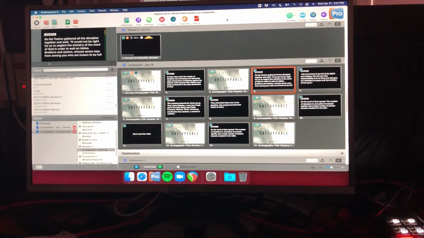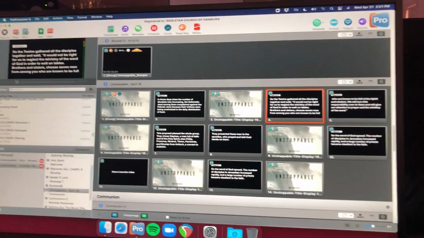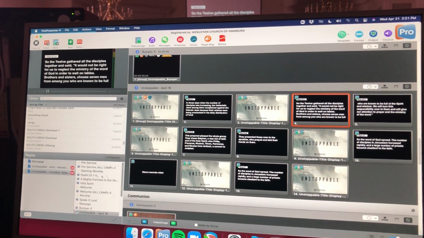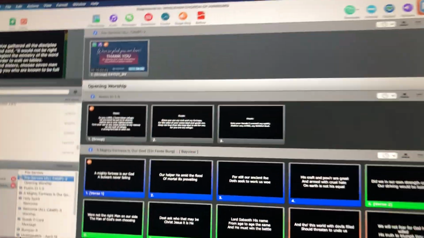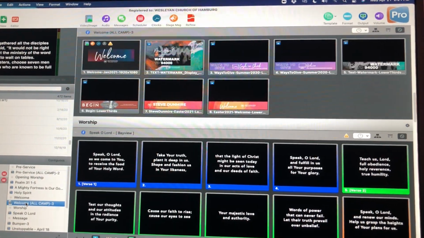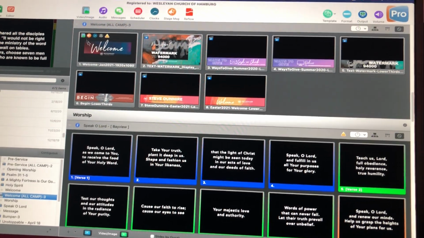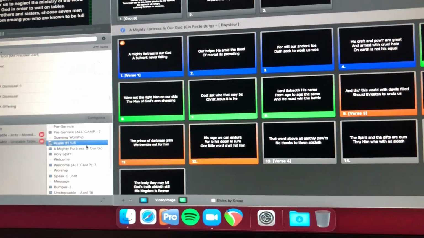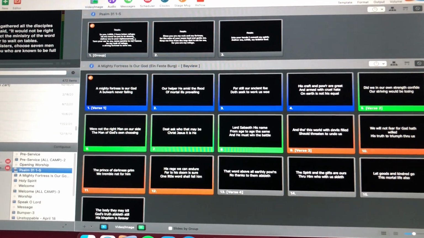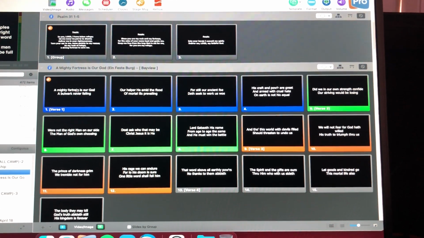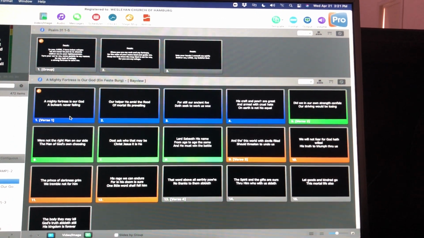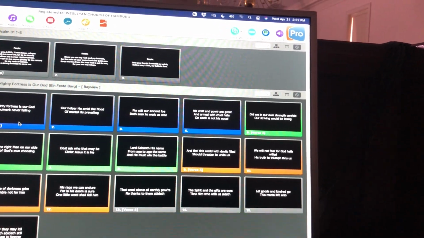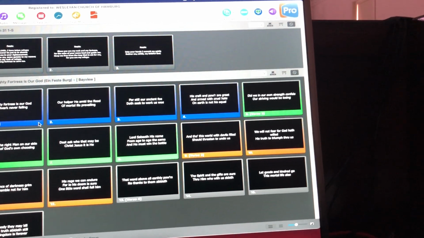But if you add something afterwards, so for instance, the way this works at the Bayview Chapel campus is, if I scroll up, pre-service I made. And if we go down to the welcome, I made that. So these came with the stage display command built into it. But the Psalm 31, 1 through 5, the Bible verse reading, A Mighty Fortress is Our God, this is song lyrics, it's a hymn, those were created in Bayview. The gentleman that does the worship here added those slides in later.